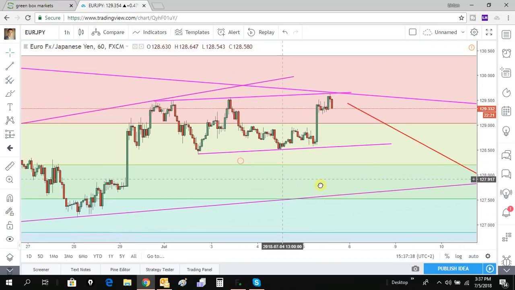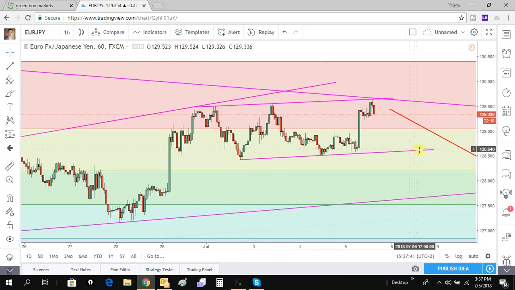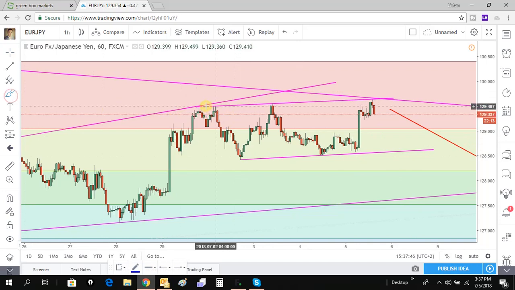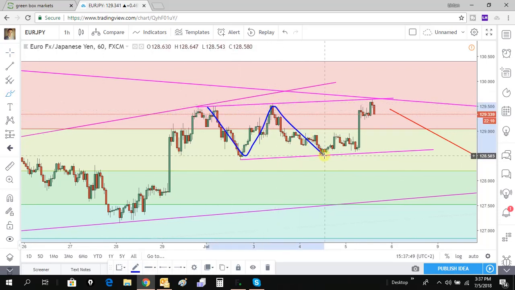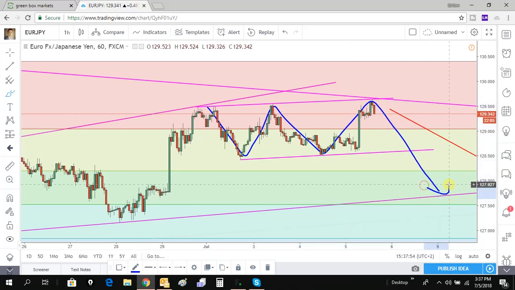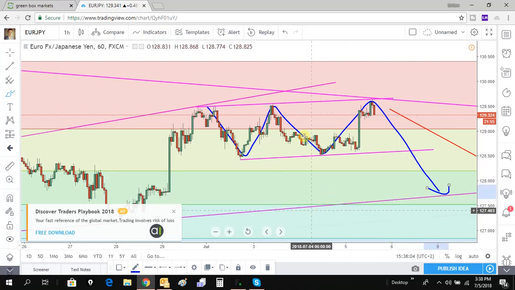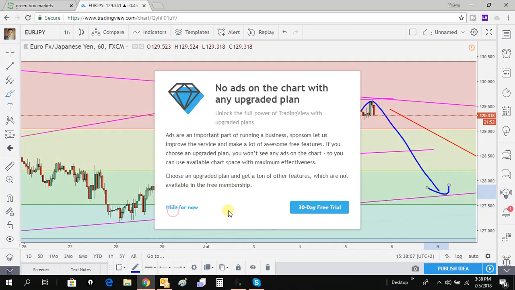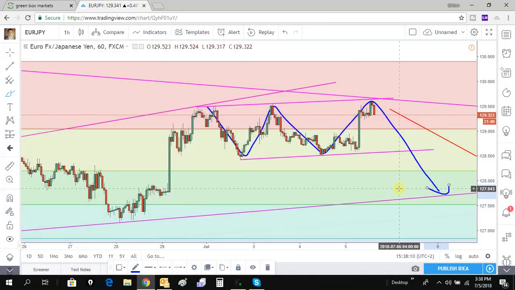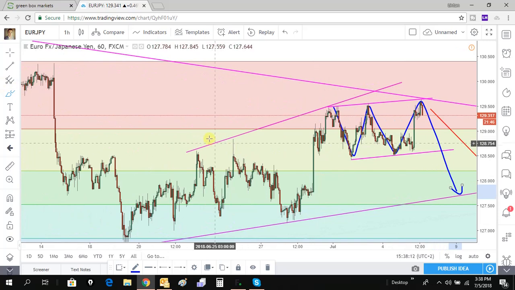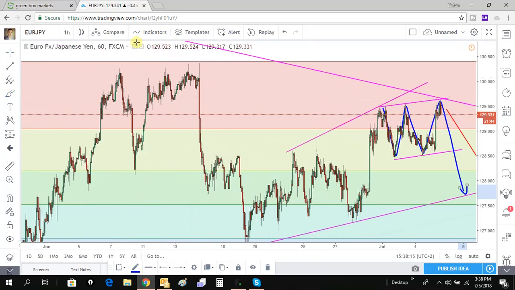So if we have a look at the 1 hour, we can see within this bigger flag formation there's another bearish shaped flag setting up over here, which has given us 1, 2, 3 waves, and this could be the fourth, and we could be expecting the break to the downside like so. Should that flag break to the downside, 1, 2, 3 waves down, we will more than likely see a break of this bigger formation to the downside as well, and that would be confirmation, in my opinion, that we will see a move down on the bigger time frames as well.